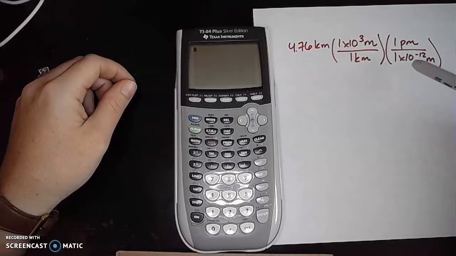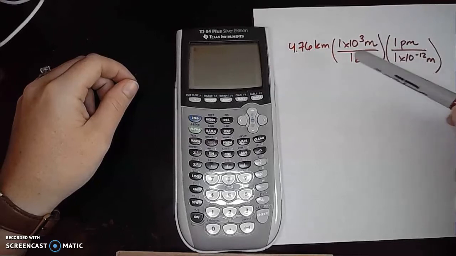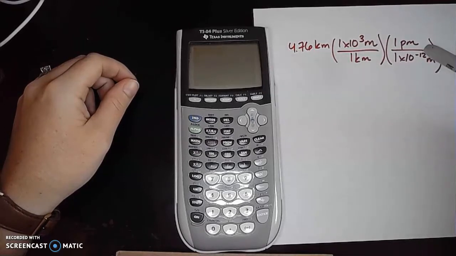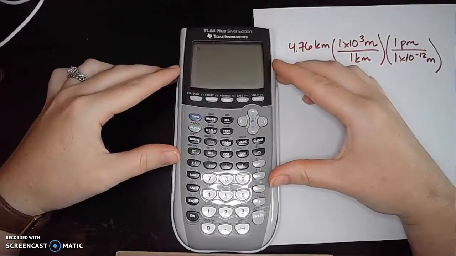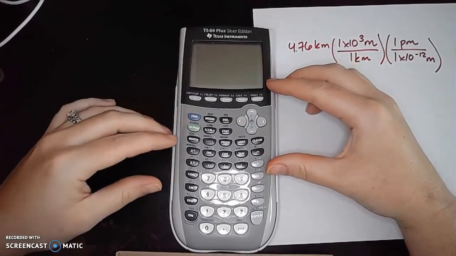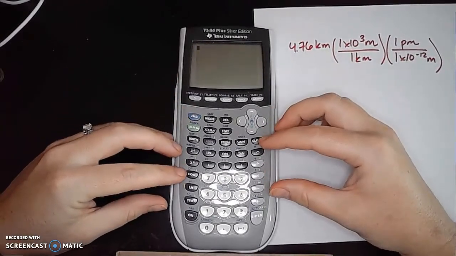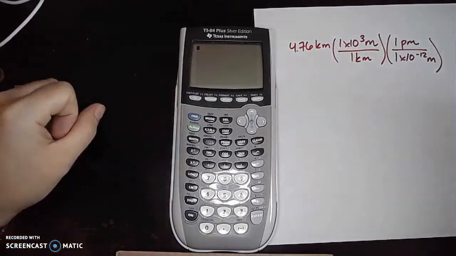And this is a great example because you'll notice here that we've got two scientific notation numbers in this calculation that are going to need to be either multiplied in the case of the 1 times 10 to the third and divided in the case of 1 times 10 to the negative 12. And so I want to just show you in your calculator what happens if you don't plug these in properly. Hopefully you'll be able to see, I know it's kind of small, but I wanted to show the whole calculator so I could at least show where the buttons are located for this type of calculation.